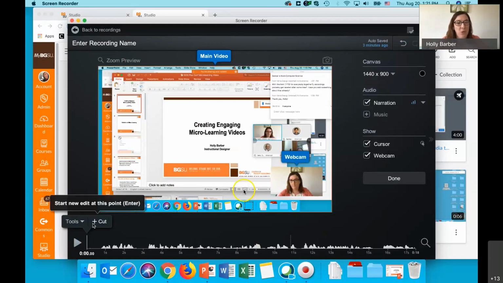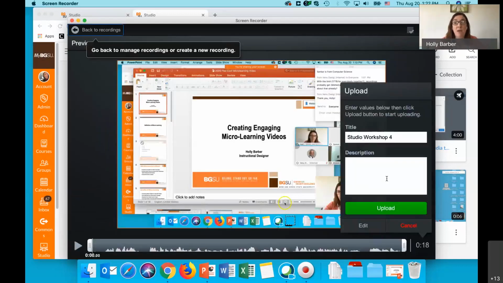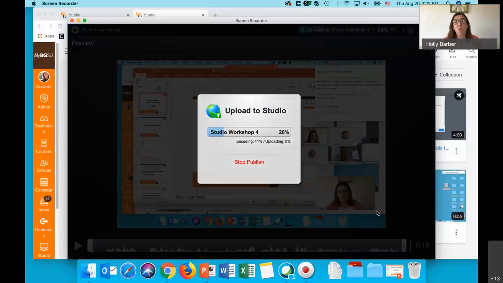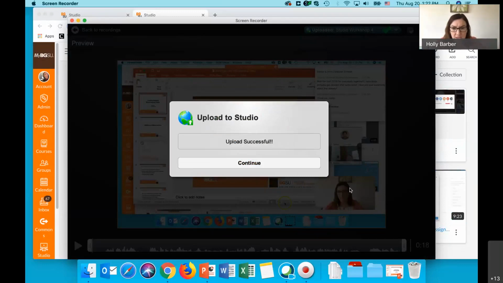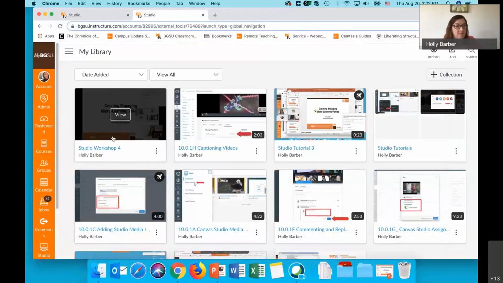We just went over the tools on the timeline here. So you have many options there. And when you're done, we'll just go to the right and click done. And then we click upload. And this is going to upload into my library. Whether I recorded this in my course or in the general navigation over here on the left, it's going to end up in that general area. So no worries about making sure everything's in the right location. And then continue. And so right here, it's bringing the video in.